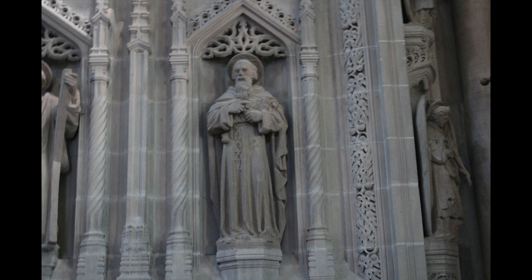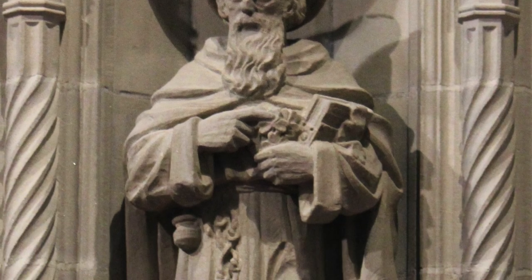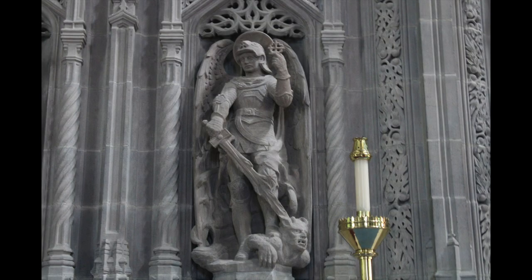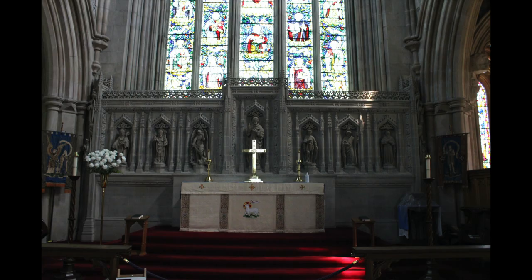Some interesting facts about this screen are that every person holds something in their hands — either their holy symbol or a representation of their heroics or success. Additionally, all of the sculptures who are best known for besting evil or injustice are shown in similar poses: standing tall, with the representation of evil crushed beneath their feet. This is a three-pronged metaphor, symbolizing both good defeating evil, good being higher to represent heaven while evil is lower to represent hell, and it is also a reference to Romans 16:20: "The God of peace will soon crush Satan under your feet. The grace of our Lord Jesus Christ be with you." These saints, acting in the will of God, enact this verse.